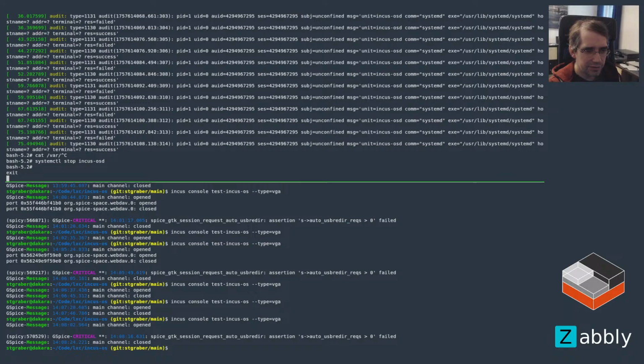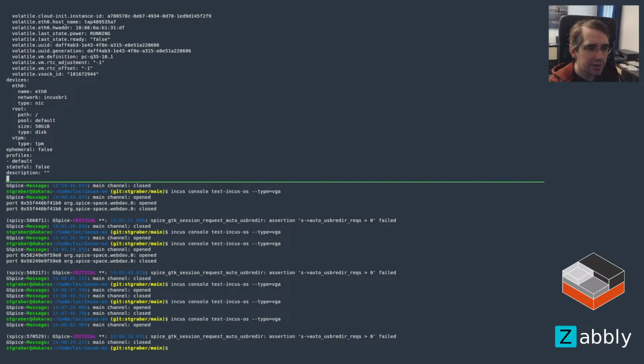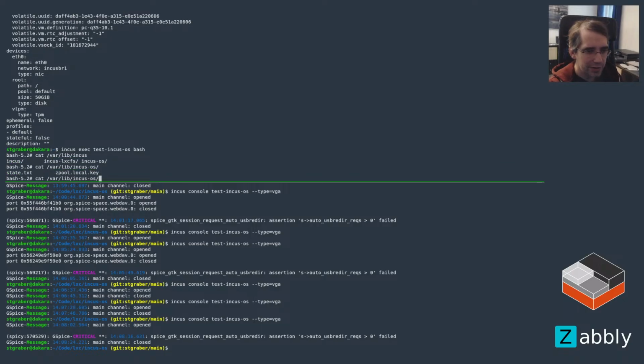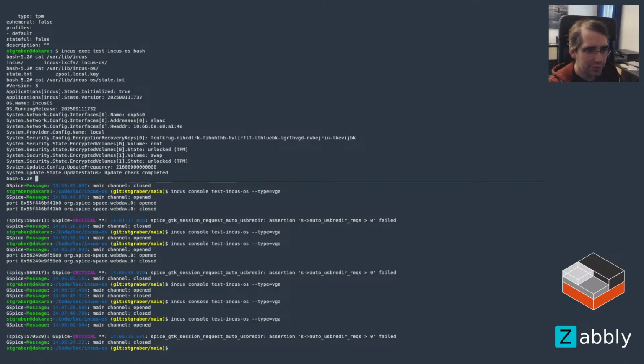Okay, let's just, what nick are we on right now? Test Incus OS, am I on BR1? Okay, so that should be the one that works. Now let's go look at the state and just yank out the network config, reboot, and let it regenerate. That should give us the post-install state, and that should work.